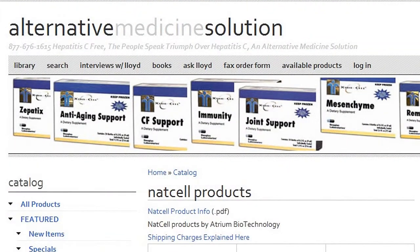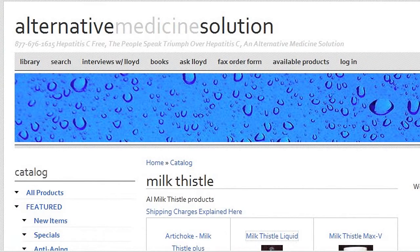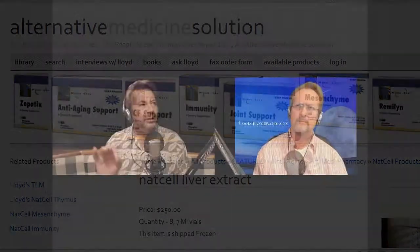And it does — it alters, according to the study, the DNA in a certain way that makes it difficult for the Hepatitis C virus to replicate. It's complex reading. It's on my website and I can email it to anyone who wants a copy. And there's a whole lot more than just one study. Since they came out with that from Japan, there have been studies from all over the place about it.